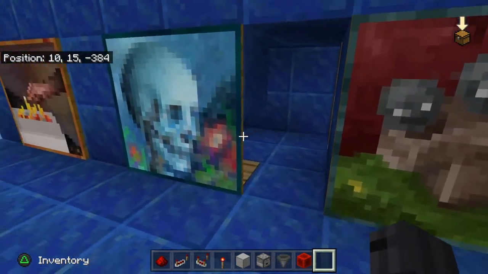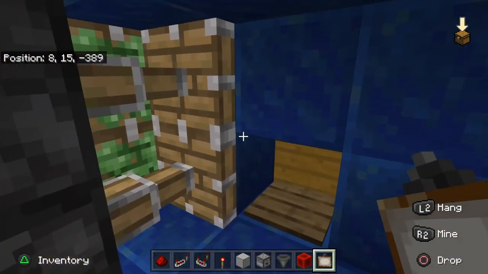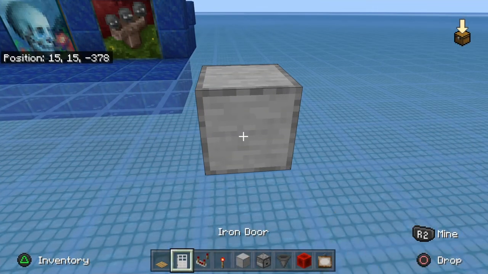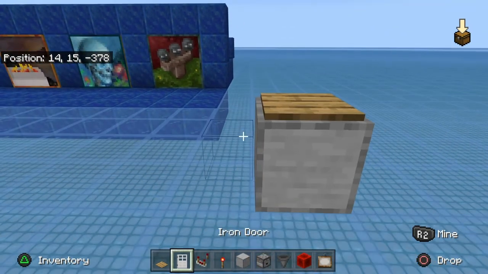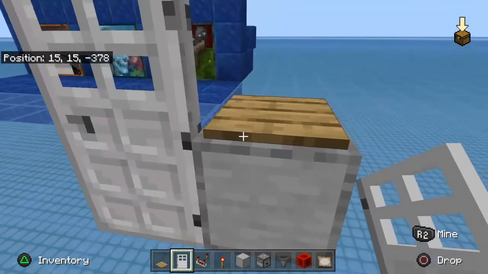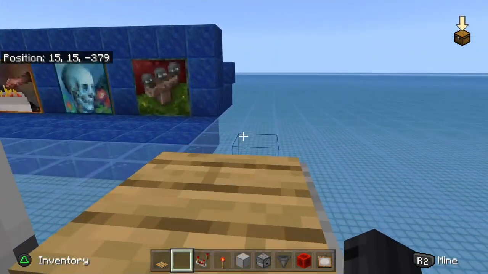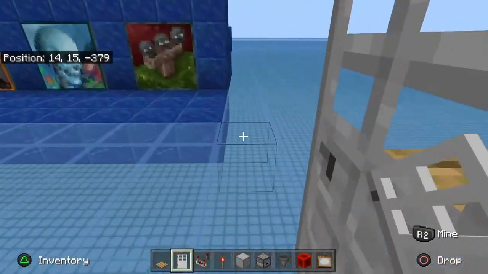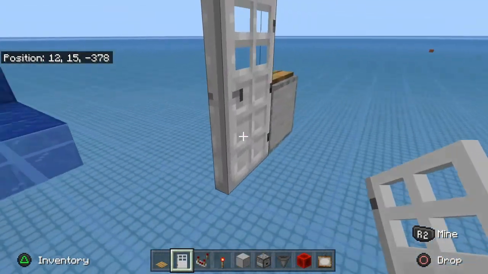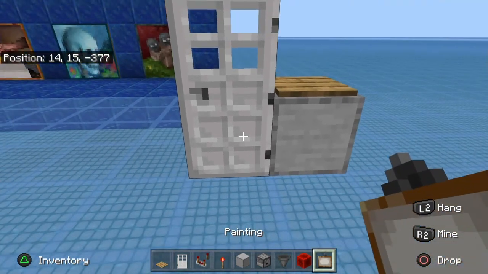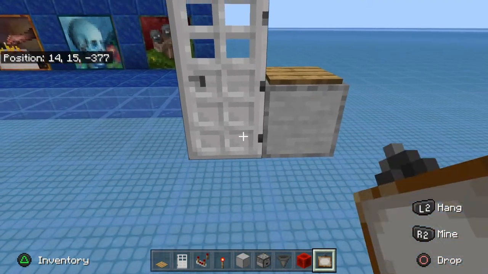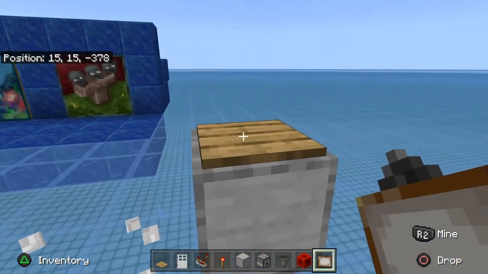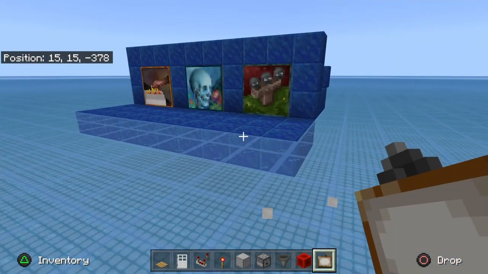You know about the painting trick, but it works a little bit different in this one. So in the PS4 version, we would do like this and then place a door here. And you'll see that when you throw an item on here, the door does open and you would just be able to walk through. But the issue with that here is, if you'll notice, the painting will not place on the door. That's too bad. So we got to do it a little bit different.